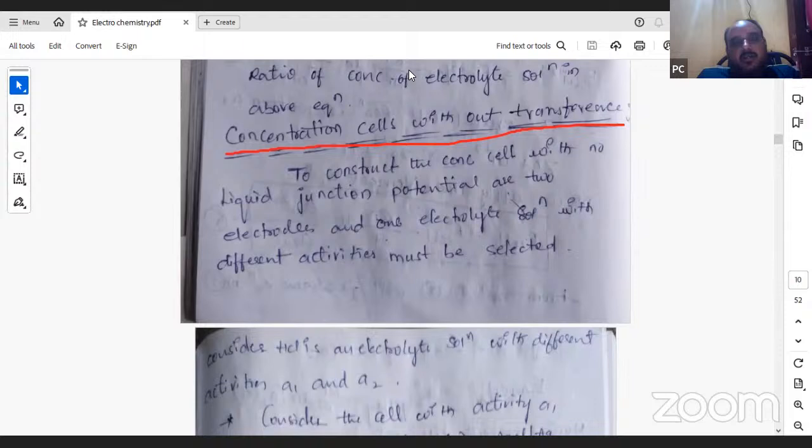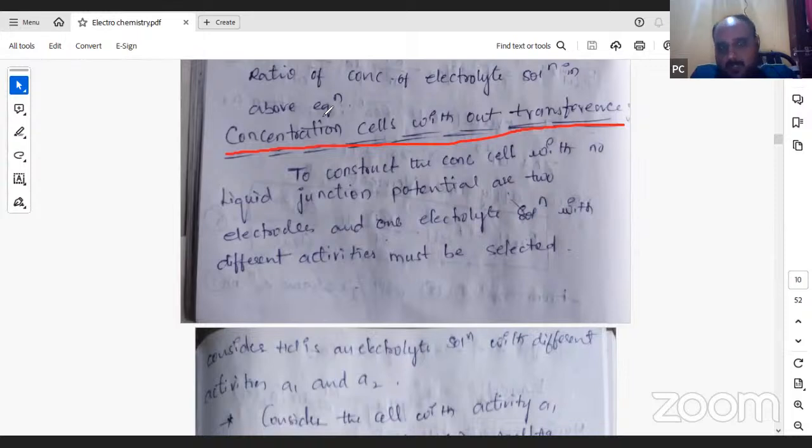Why we mentioned 2F here instead of F: the number of electrons varying is 2. The zinc is losing 2 electrons, copper is gaining 2 electrons. That is, N is 2 only. How many electrons are varying? That is the number N. That's why 2F. If, in the previous one, chemical cells without transference, only 1 electron is going, that's why RT by F only. But in this case, 2 electrons are going. That's why RT by 2F. Okay. So it's clear? Right.